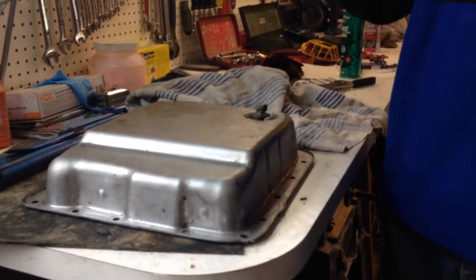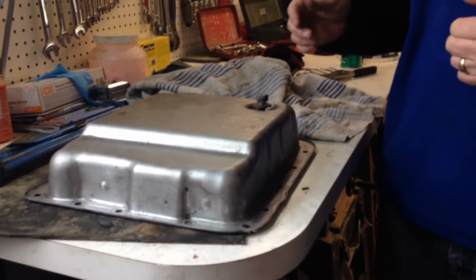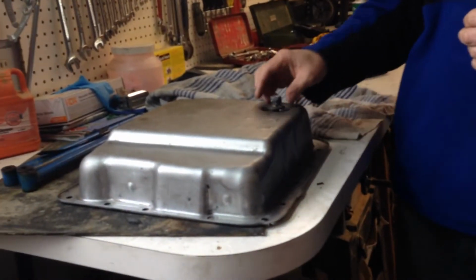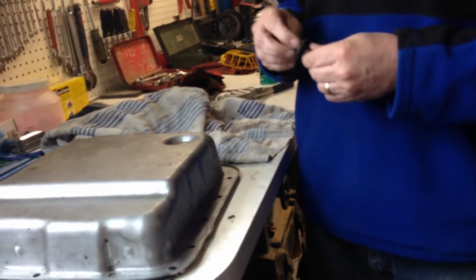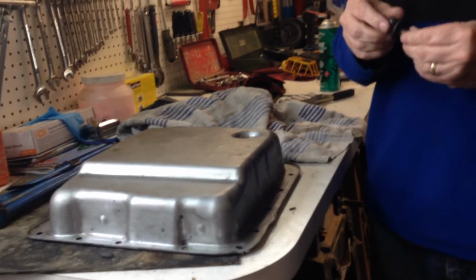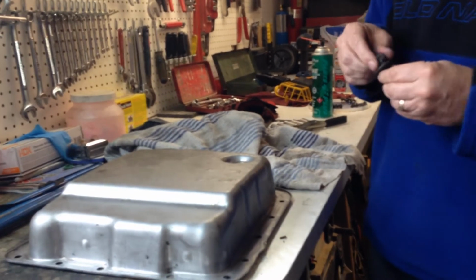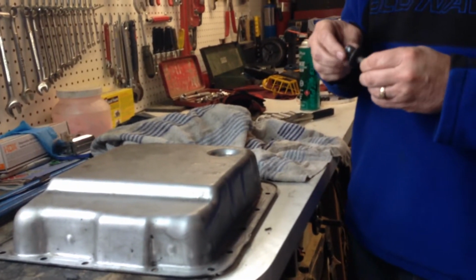And I got my cheater bar out. I was really proud of myself. I had outsmarted this thing. And I went to turn my cheater bar, and it just immediately rounded off the corners of this drain pan bolt. And I was a little frustrated. I noticed that the metal was very, very soft. I thought, I wonder if this plug is made out of aluminum. So I got my magnet out, and I tested it, and no, indeed it was metal. And so I ruled that out.